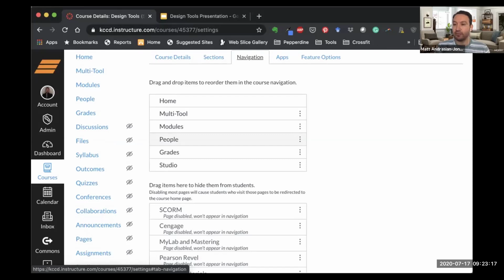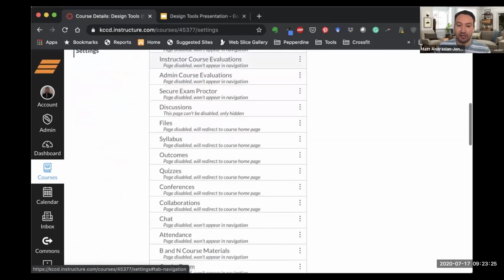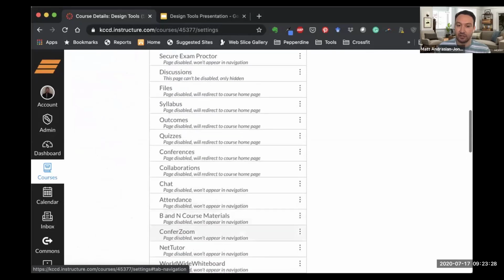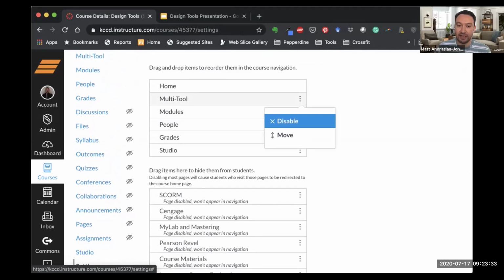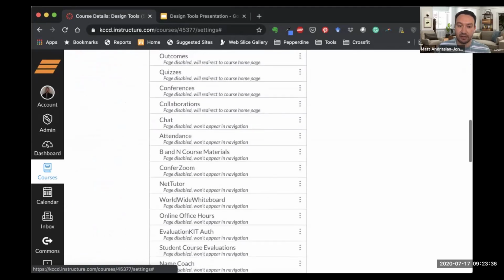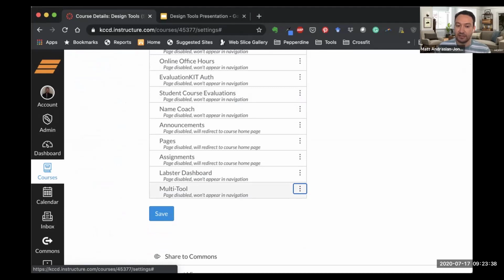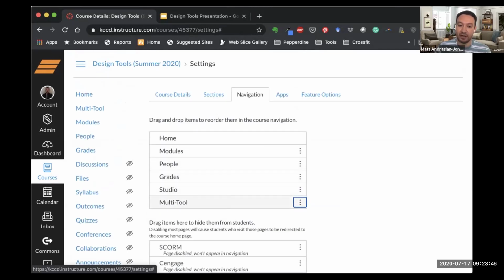All right, so the tool that we are most interested in turning on, you'll see right now I have it enabled in my course. It's called the multi-tool. For everybody else, it's likely going to be down here in the bottom somewhere, in your course list that is actually hidden from the students. So what you need to do is, let me go ahead and hide this one. I'll disable it. So it comes all the way down here somewhere in this list. So here it is. All I need to do is come to the three dots, click Enable, and it's going to go ahead and move that back up to the top. And then as soon as it's in this division where it's now unhidden from students, I can drag it anywhere, and I'm actually going to put it as the second position in my course menu.